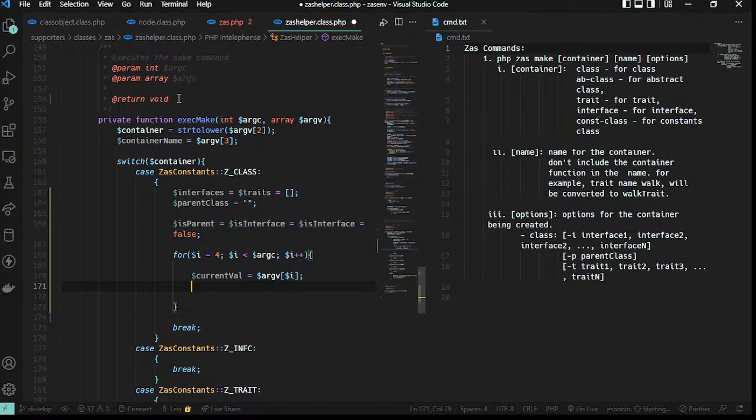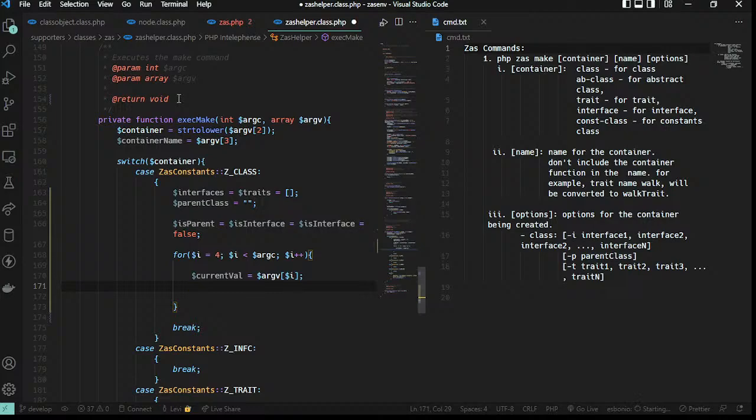Okay, I need more space. Good. Our current val.